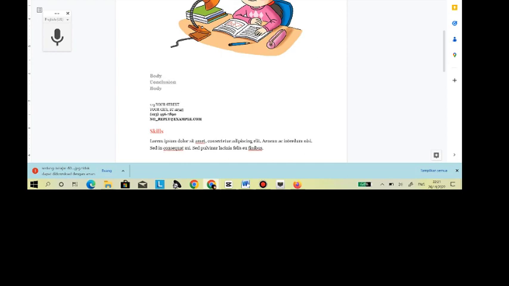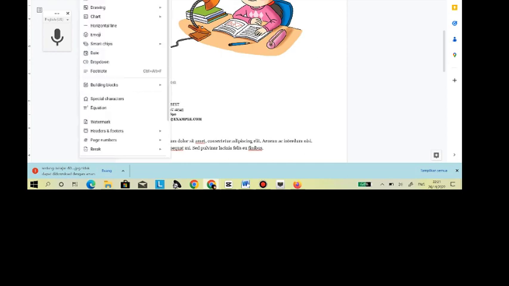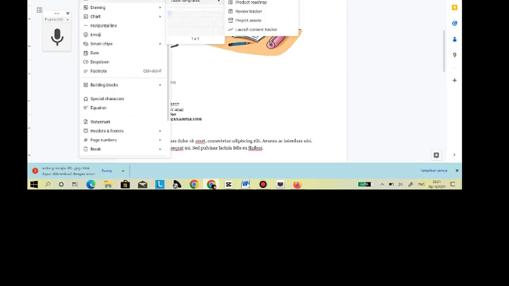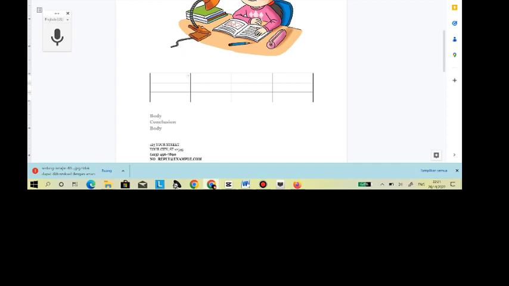And I want to give you an example of inserting a table. Insert, and then choose Table, and you can make some tables here based on your need, and the table is successfully added into the Google Docs.